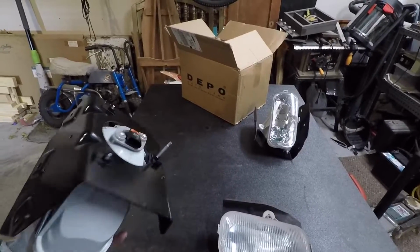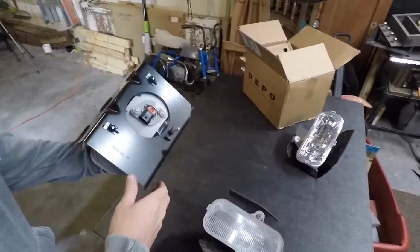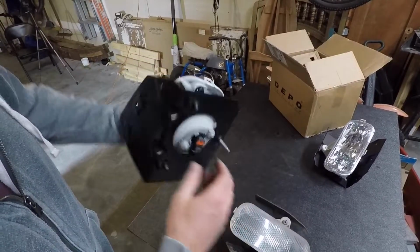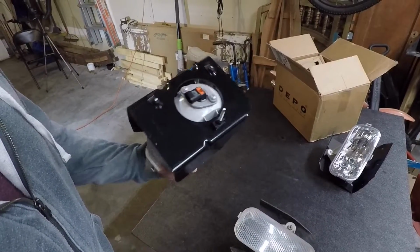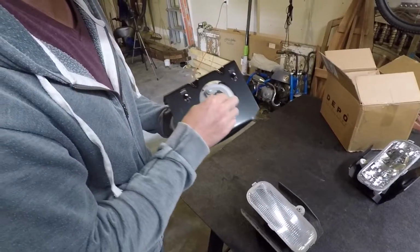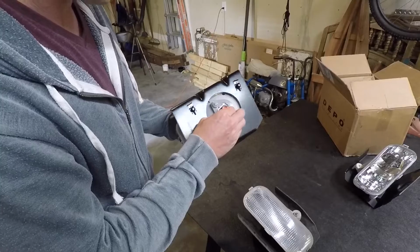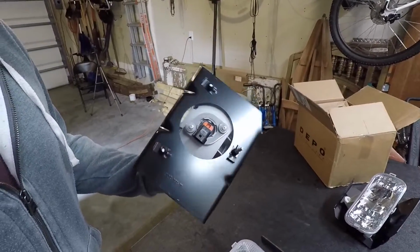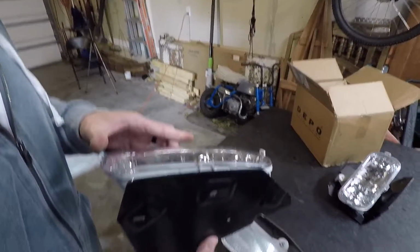Like I said, the quality of the metal bracket looks great. And you can see it's just plug and play. We have the fog light already in there, and all we have to do is plug our wiring harness into the new light. If you're wanting to replace the light, it's just a quarter turn out of there, no big deal. It is a good quality Sylvania bulb, so I'm pleased to see that.